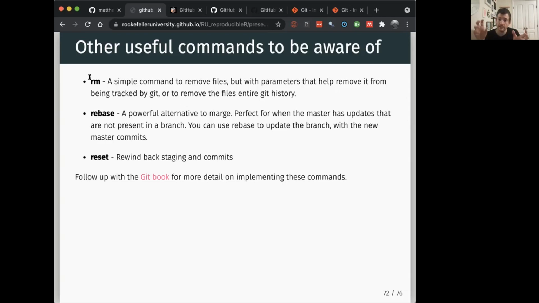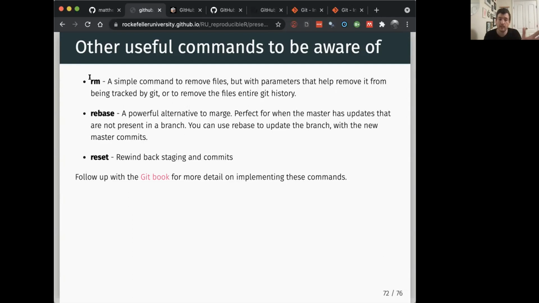What rebase does is it allows the changes made to your master to be added to your branch without it having to be collapsed back into the master. That might be a little confusing, but it's a really useful tool. And if you ever get into that situation, rebase is what you're going to be looking for.